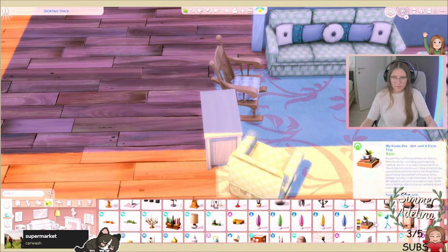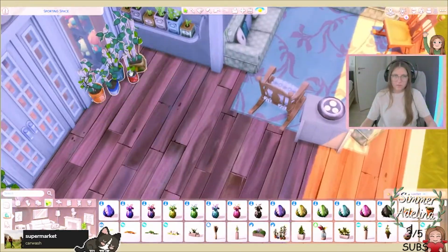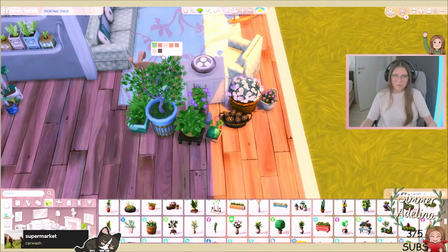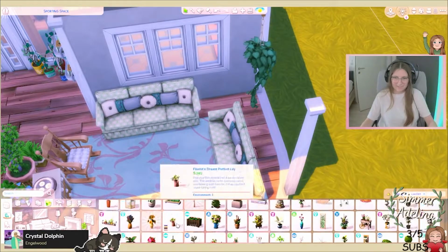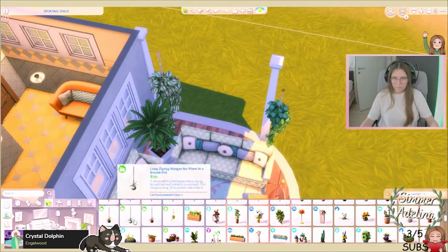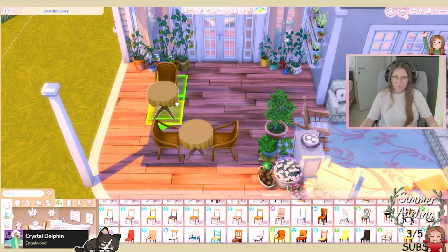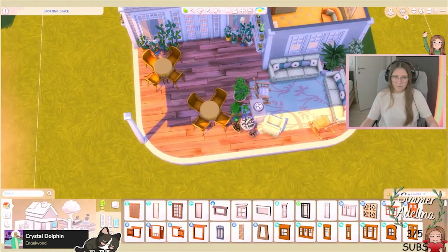Also, there is this seating area at the back of the store, and I was thinking, I don't know if that's possible, to do gatherings for clubs in a store. Actually, I'm not sure. I'm not a fan of gameplay, so I don't know that. But I was picturing a gathering of the knitting club maybe in here, which would be nice, right?